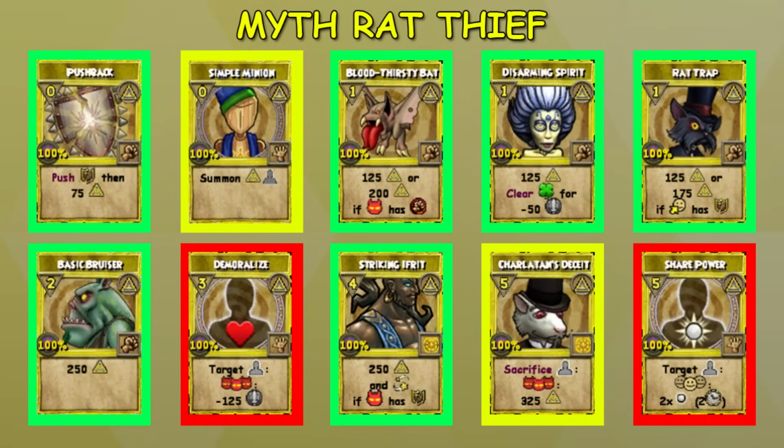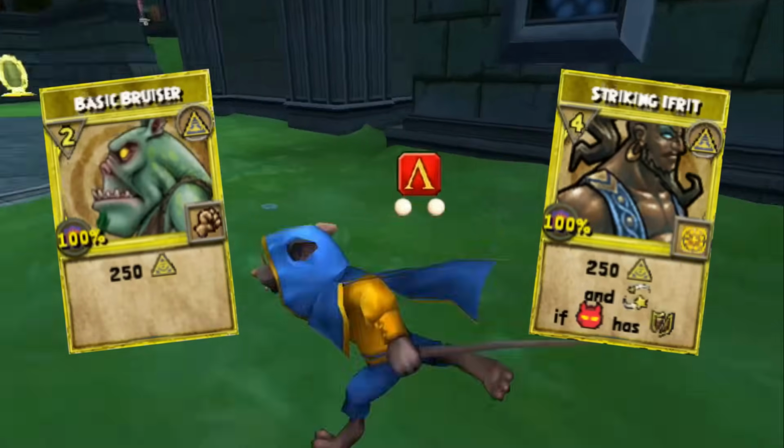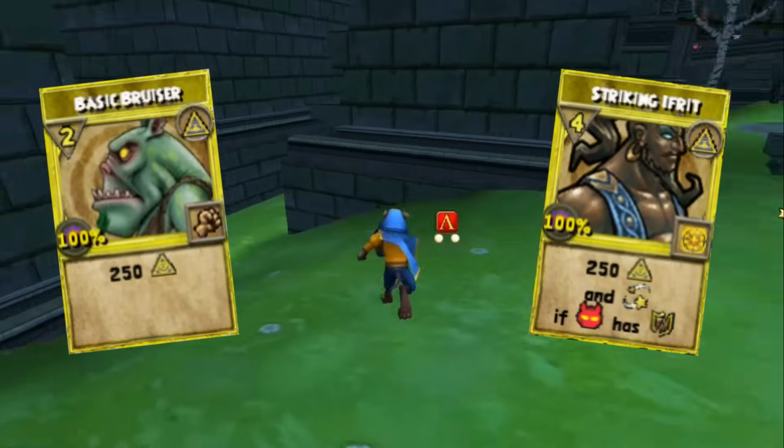Overall, Mithrat's the second best glass cannon in the game, right behind Stormelf. Even though its health is low, its damage per pip makes up more than enough for it, resulting in opponents usually targeting and killing you as soon as possible.